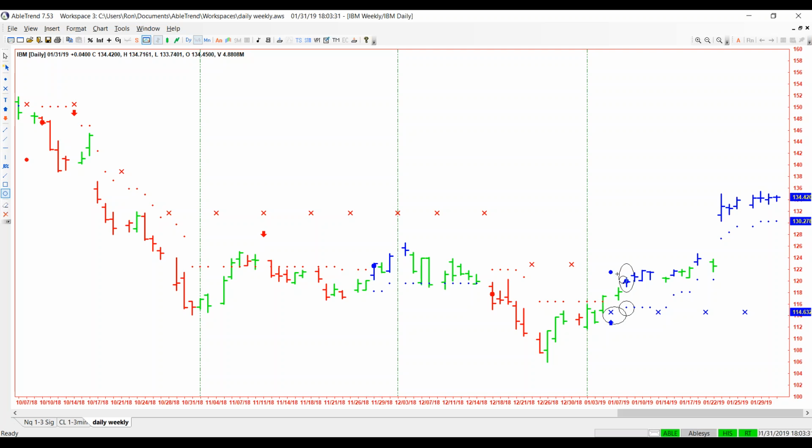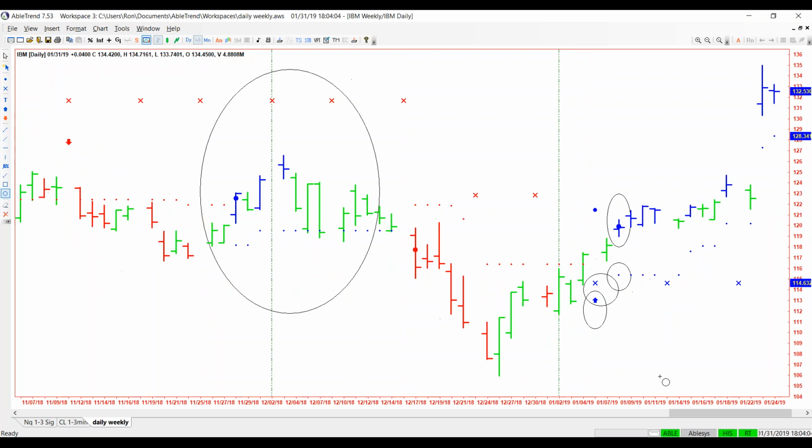The first time they all come together, you also happen to have the extra trend sig indicator that I like to put on there just for a fourth confirmation. It's not necessary, but it certainly doesn't hurt. So you have to have triple confirmation: blue price bar, blue small dot, blue X. The first time they agree, there it is. There's the first time those 3 agreed. Here was the first time they agreed on the sell signal. Obvious no trade zone there. This would also be a sell signal here.